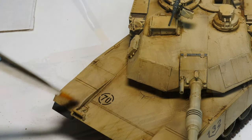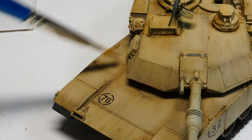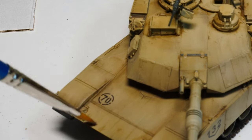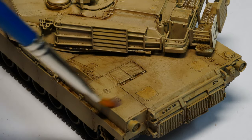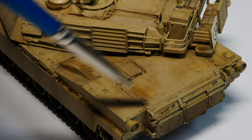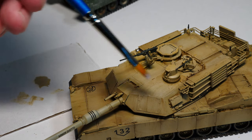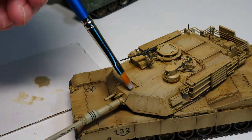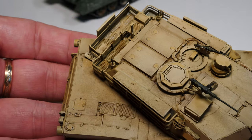What you're going to do is pop back the detail. You've established a dark wash, so when you come back with this buff color you're really going to pop up the detail. We're not going to do hyper-stylistic dry brushing — by using oils we've got a very fine pigment so the effect is somewhat subtle, but it works so nicely on these smaller models and actually it works great on 35th scale models as well. It's a simple technique and it really adds that extra level — and it's such an easy thing to do.